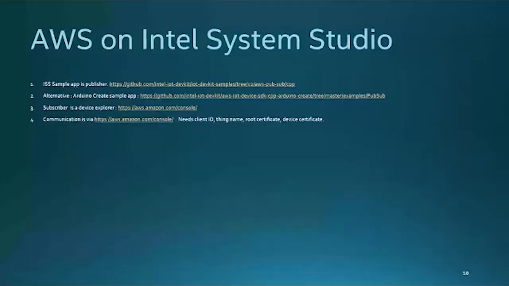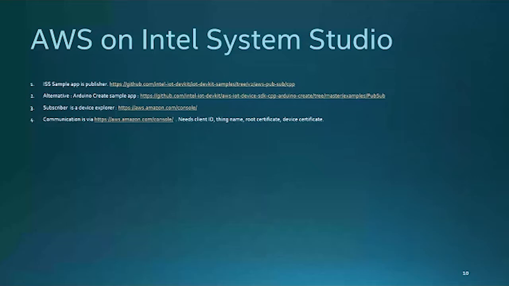Next, we would be talking about how to use Amazon Web Services on Intel System Studio. One thing I do want to point out is that everything about the setup remains the same irrespective of which IDE you are using. So what I explained right now about Azure can also be used with the System Studio setup. And similarly, the AWS setup can be used with the Arduino Create setup.